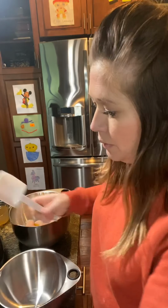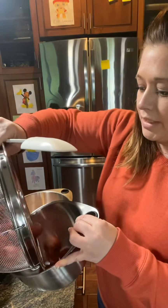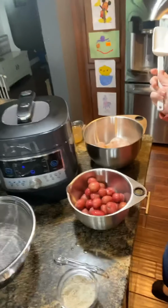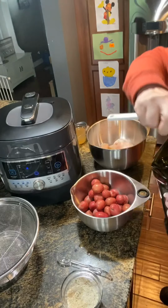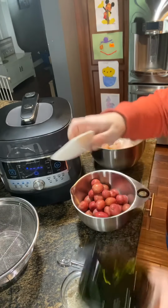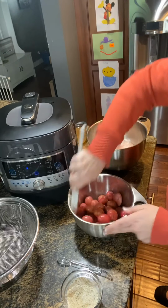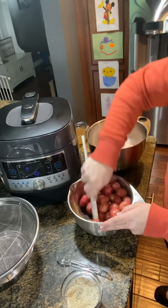Okay, and then in this one, I've just got red potatoes. You can do yellow petite Yukons, but I'm just gonna do those here. So let me bring you down a little bit and you can see what I'm doing. So I'm just coating everything in olive oil first. 1 to 2 tablespoons does it. I know they're cooking together, but I am gonna do the potatoes separately. I've got a little thing with raw chicken.